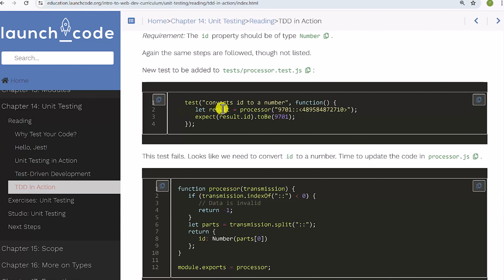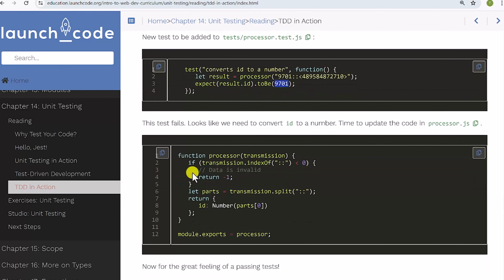We have the function. This is the result that we're storing in process, coming from the process function. We have that string. All of this is a collection inside the string. Then we have the result.id to be this number right here. So when we get over to, here we go, the function, what did we add? We made sure that we return ID, the key now, and we want to convert that over to parts 0, which is that index 0, which will be the first part of the actual string.